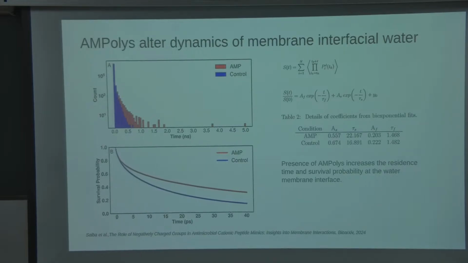Once we have these waters, we can trace the total amount of time each water spends in some specific layer, and we see that when you have the polymer added, the residence time distribution has a longer tail, in the sense that waters are now staying for longer periods. For these very long-lived waters, we observe that they are sandwiched between the polymer and the membrane, and since they are held in place, they can't escape in this scenario.